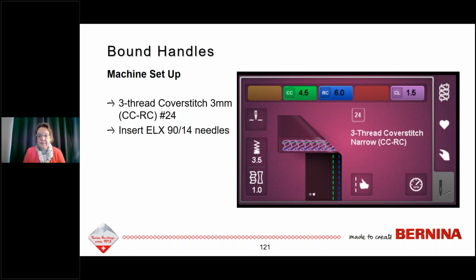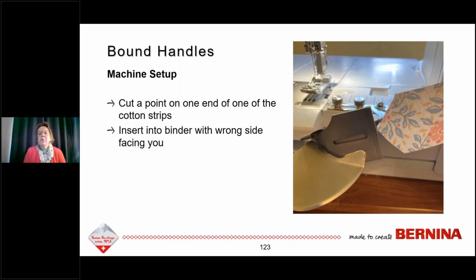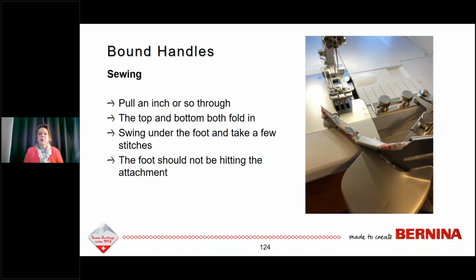Cut 2 1⅜-inch wide width of fabric strips from your cotton print and grab that 1 yard of webbing. You're going to cut a point on one end of the cotton strips and insert it into the binder attachment with the wrong side facing you. Tweezers or a stylus will come in handy as you feed the fabric through the attachment. Then you'll pull an inch or so through and notice how both the top and bottom edges are folded under.